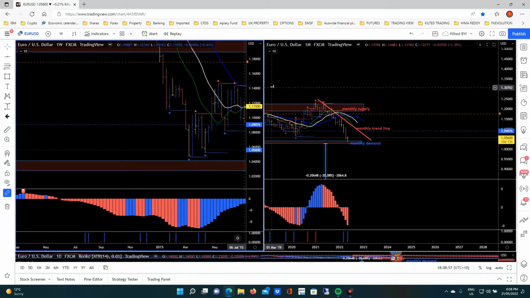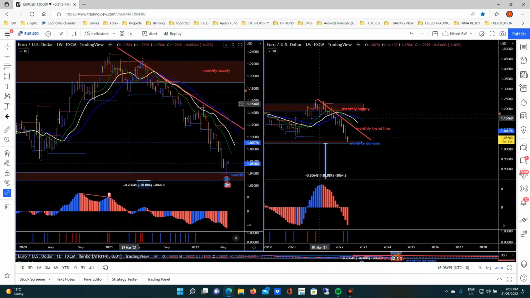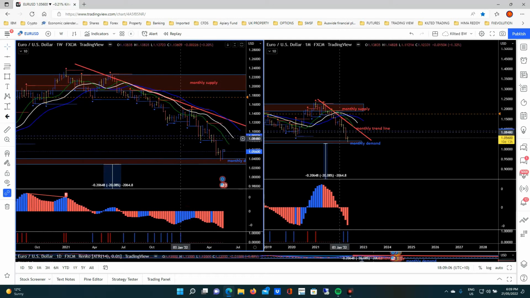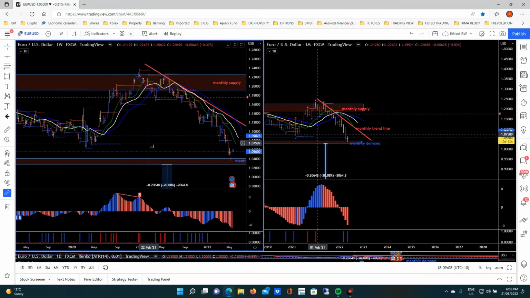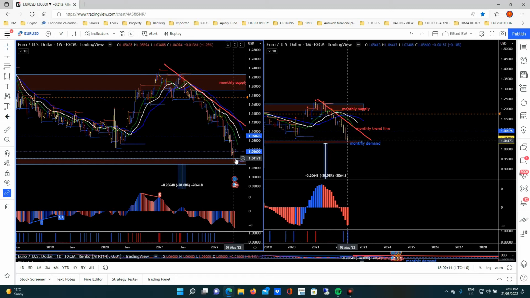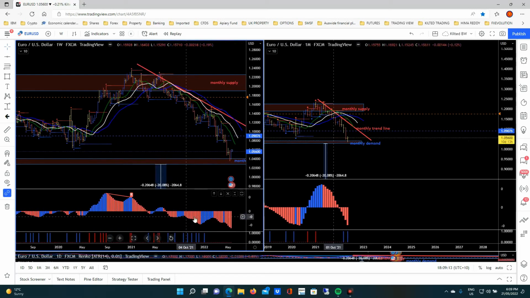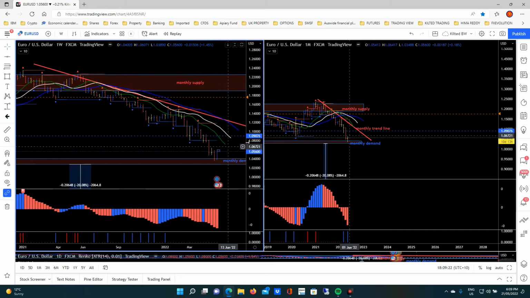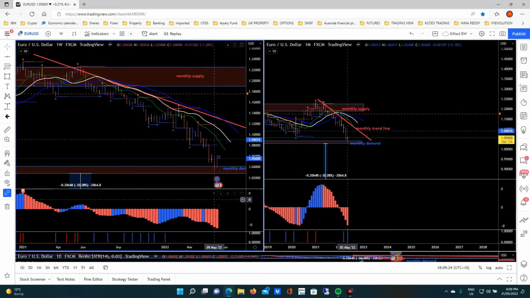So they've got the monthly on the right, the weekly on the left. We can see here on the weekly, which is the lower time frame, we've actually had a bit of a reaction to price already in this zone. It bounced off of here. You can see here in the oscillator, the awesome oscillator, this one down the bottom, that we're starting to see some divergence here. So the indicator has indicated that we've gone down again, but the price action has gone up.